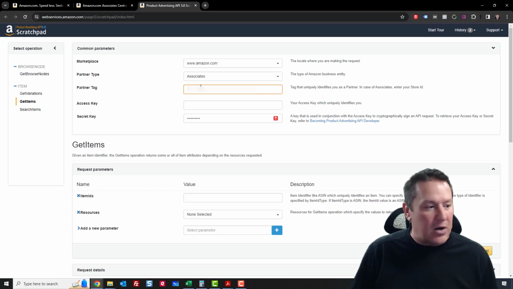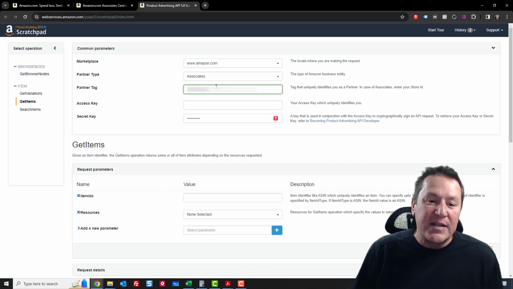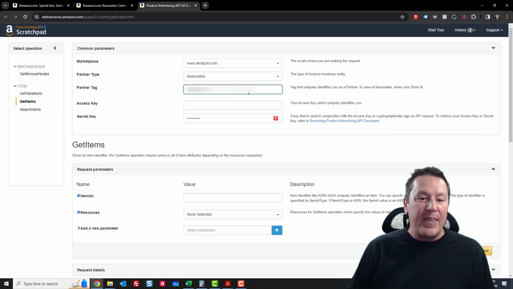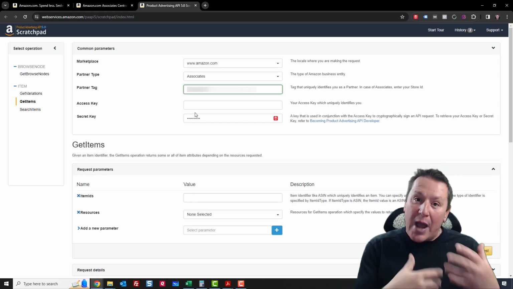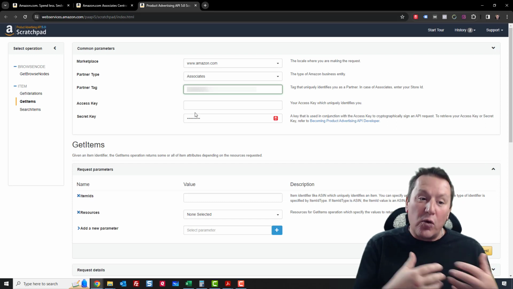And so I've copied it over off screen here, and I'm just gonna paste my store ID in. And you'll know that it's good because it's coming up as a green box here, right? And the next thing is, now these are the 2 sensitive pieces of information that of course I'm gonna have to blur out again. But when you added those credentials, those are the ones you want.